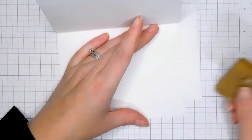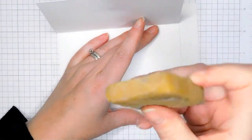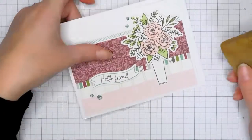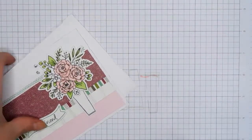For those of you who don't know, but are interested, this is a sticky eraser, or sticker remover eraser, pretty much. I don't know exactly what they have it called, but it removes sticky, and I love it. I really do. I really love it.